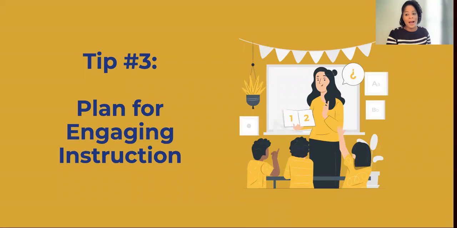Tip number 3, plan for engaging instruction. No one wants to sit in a classroom where students are just sitting and teachers are just talking the entire time. That's not fun for us as teachers, and it's not fun for students. So we want to do everything that we can to make sure that our instruction is engaging.